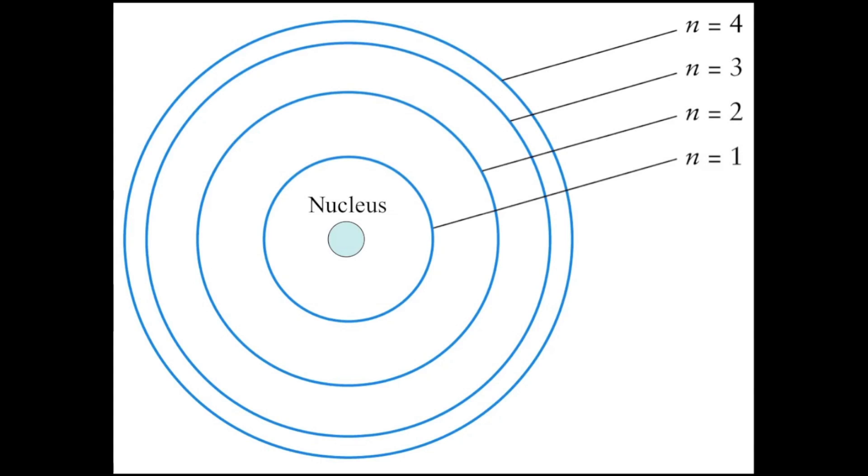Also, something peculiar about these atoms is that as you go further out, the spacing between electron levels gets smaller. And that means that the energy difference from one level to the next keeps getting smaller and smaller the further away you get from the nucleus. And so, although the orbits are drawn concentric around the nucleus, they're not equidistant from one to the next.